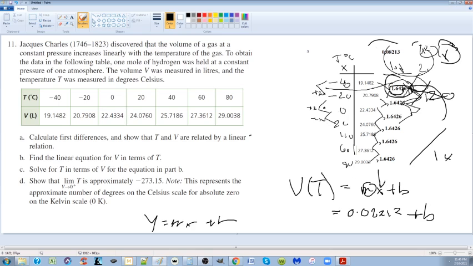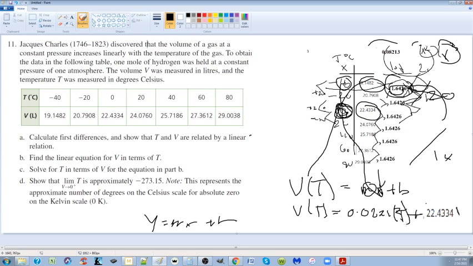Well, we can figure out b by looking at where x is 0, and there's our b right there. Fortunately, they gave it to us. Had they not given it to us, you can plug in minus 40 for your x value here and this matching y value here, and you can figure out b like that. But when x is 0, you're always going to see your b. So that's the equation based on temperature. Oh, and the x is actually not x, it is t. So it's 0.0821 times t plus this b.